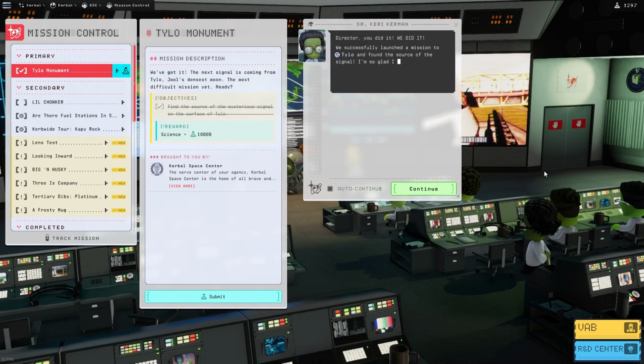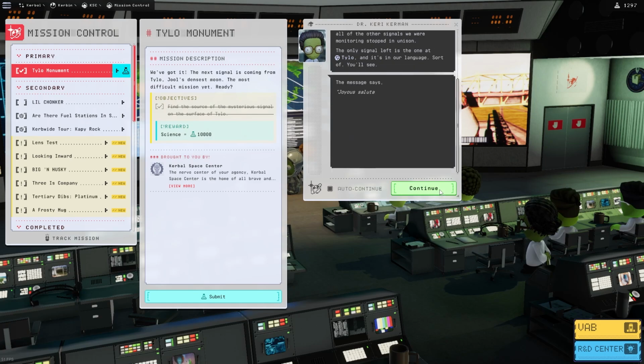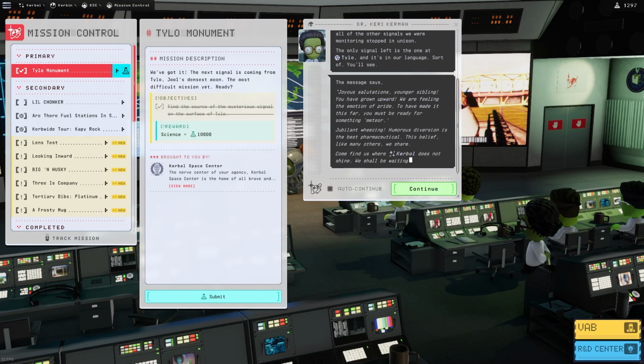They say, Director, you did it! We did it! After you discovered the Tylo monument, all of the other signals stopped in unison. The only signal left is the one at Tylo. And the message says, now in English, or, Kerbal: Joyous salutations, younger sibling. You have grown upward. We are feeling the emotion of pride. To have made it this far, you must be ready for something meteor. Jubilant wheezing. Humorous diversion is the best pharmaceutical. I think that's supposed to mean laughter is the best medicine. This belief, like many others we share. Come find us where Kerbal does not shine. We shall be waiting. Good luck.